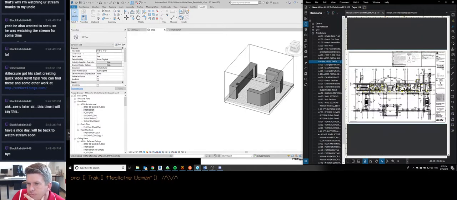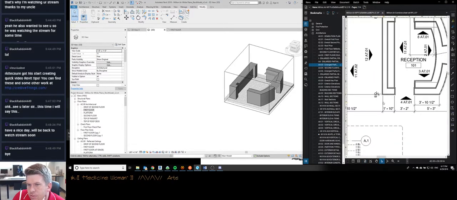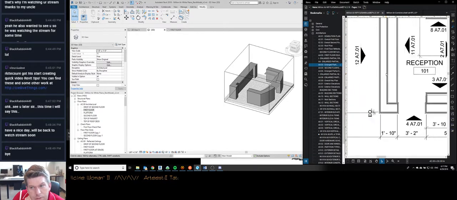So, are these dimensions to the wall or to the work surface? 1 foot 10. Oh, geez, it's kind of hard to tell.